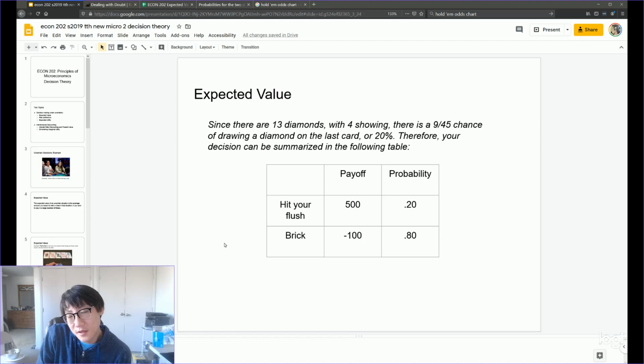Well, as you heard in the listening, on the one hand, you might initially think, okay, I only have a 20% probability of hitting this last diamond, 1 in 5. That's not very good odds. Why wouldn't I fold in that situation? And of course, what they describe in the video is that it doesn't necessarily mean that you should fold. It depends how much you could potentially gain if you do hit the flush, and how much you could potentially lose if you miss.